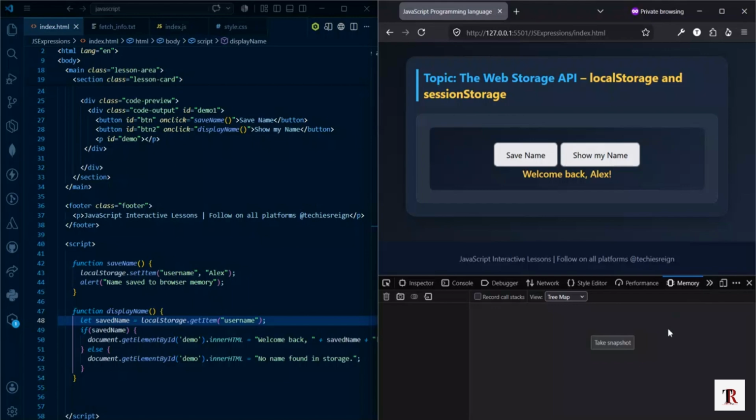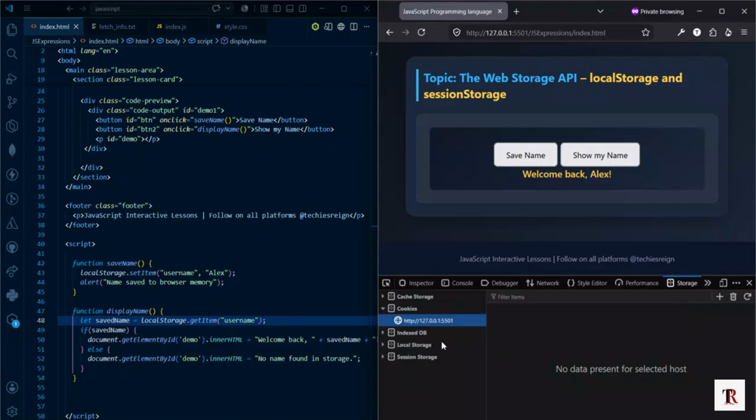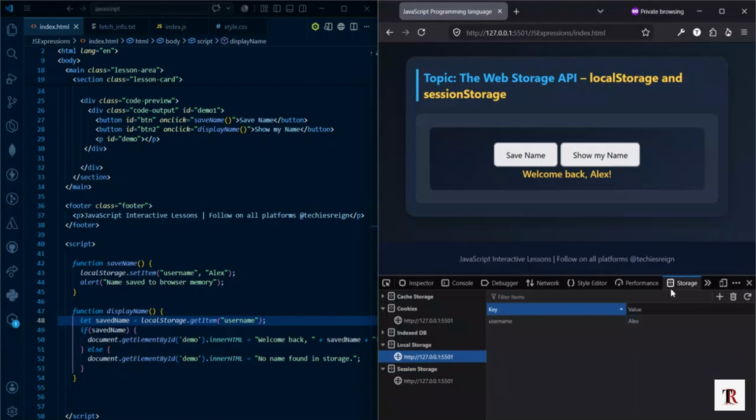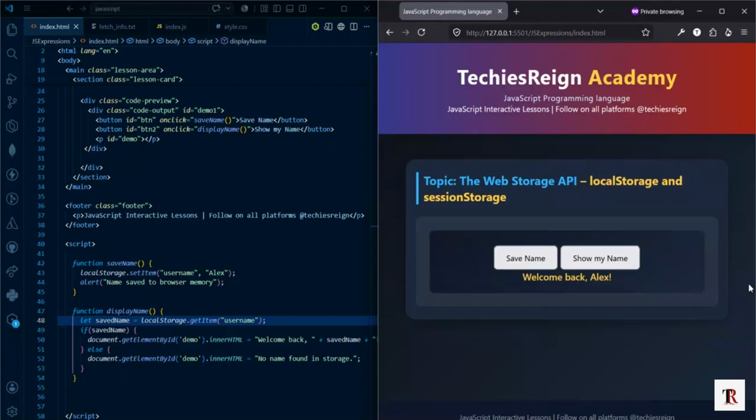So inside this memory, you can check some things that are being kept. So you see storage. So this is the local storage. You can see this information, and then this is the session storage. So once I clear this out, everything will be wiped out from the session storage. But this one, until I manually clear it, it will continue to save the data.